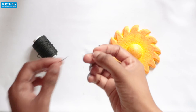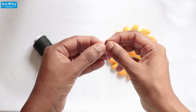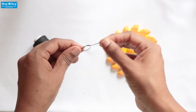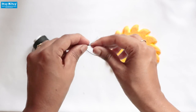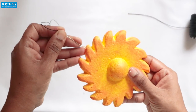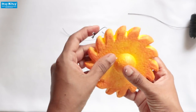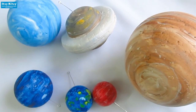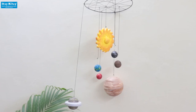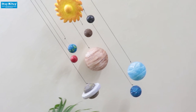Then we are taking an eye pin and we are gonna tie a black nylon thread to its end. Just put a double knot, tighten it, and then insert this pin into this thermocol sun, and similarly on other planets too. This will help us in hanging our sun and planets to the dream catcher hook. So your project is done. Enjoy.